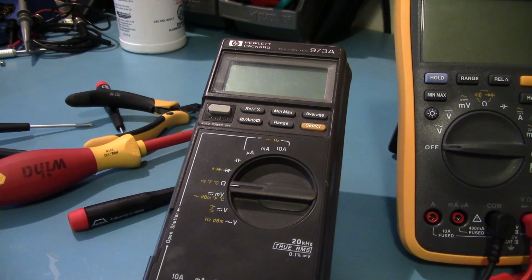And it's certainly better than the $10 one I have around here somewhere, and it's bad. I actually just won a multimeter for like $4.50. So we'll do a teardown of that in the future and see how good that one is.